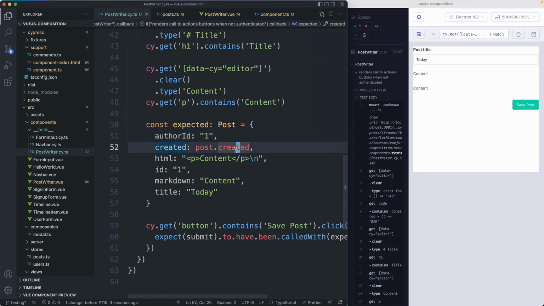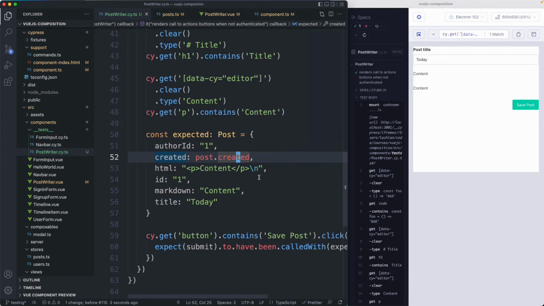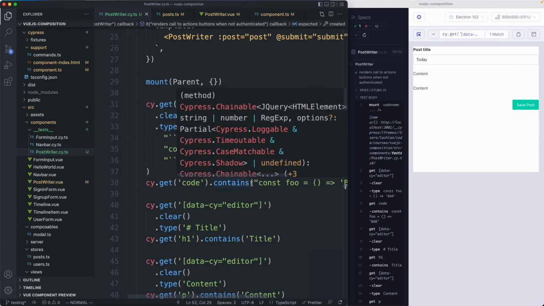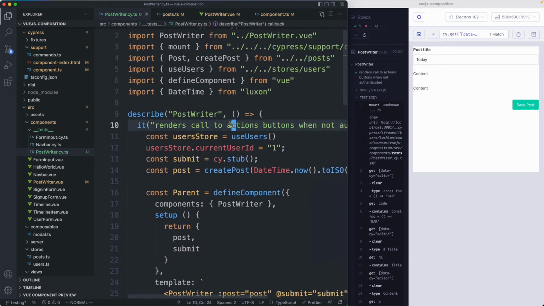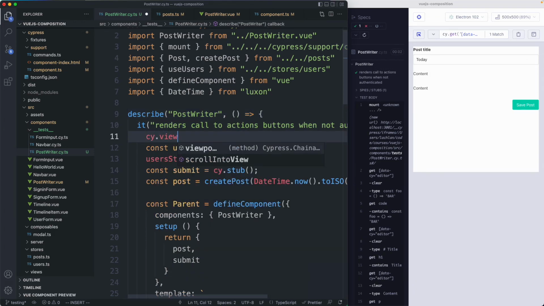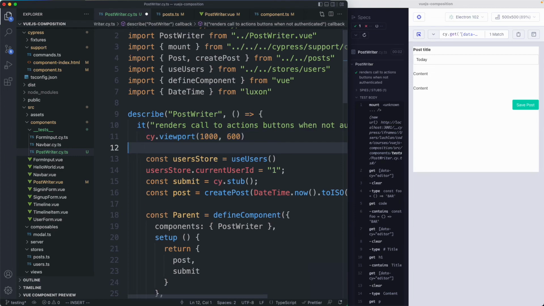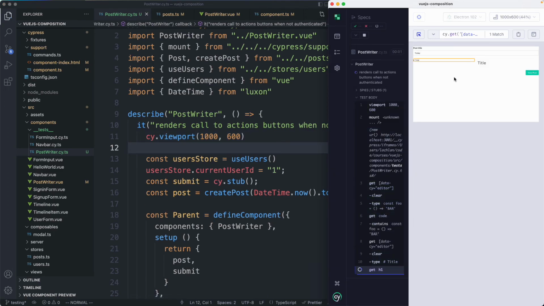This was quite a bit of work, but we've actually managed to get 100% test coverage. I've covered the entire functionality in a single test. You could also go ahead and continue improving this. And one final thing I'd like to show you is the Cypress viewport function. I can go ahead and say cy.viewport and make this one a little bit wider just to show how it's actually going to be for a real user. Left and right, and this is how I expect everything to look.